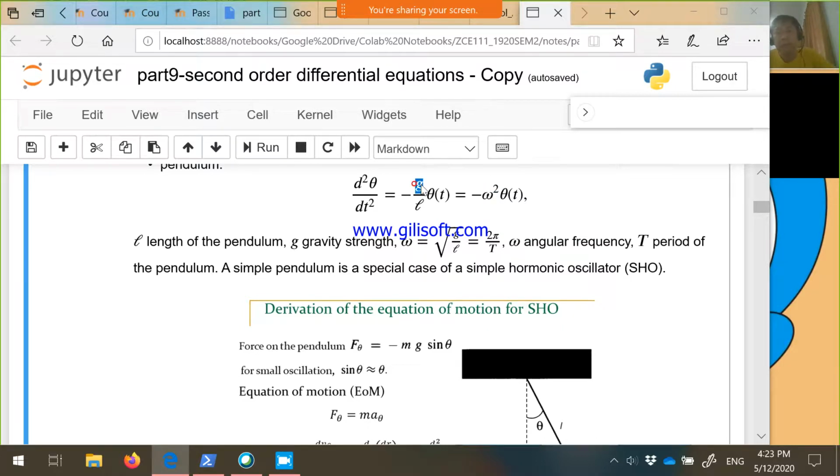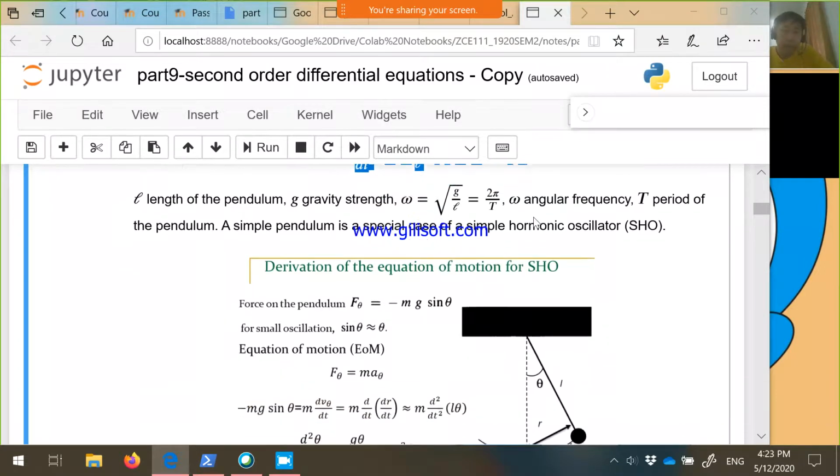So in this case, for example, the restoration force comes from the gravity, which is g. So if g is very large, that will cause the frequency omega to become very large as well, right? If g is very small, then the frequency is very small. If, for example, the restoration force comes from the spring, and the spring constant k is very large, then you expect the frequency omega will be very, very large as well. So the stronger the restoration force, the larger the frequency of oscillations. Okay? So this is another example of second order differential equations, simple harmonic motion that you see in physics.